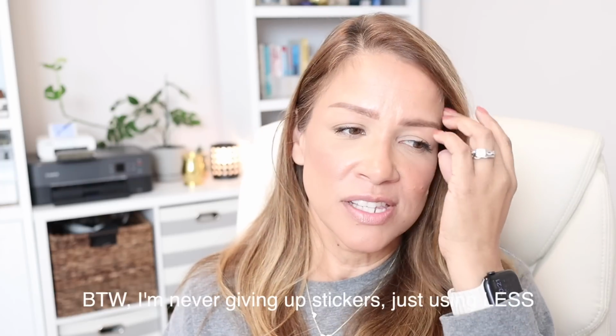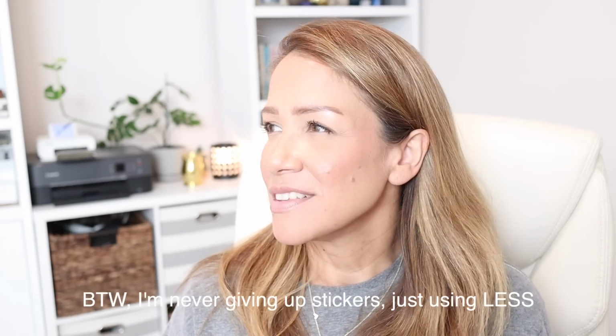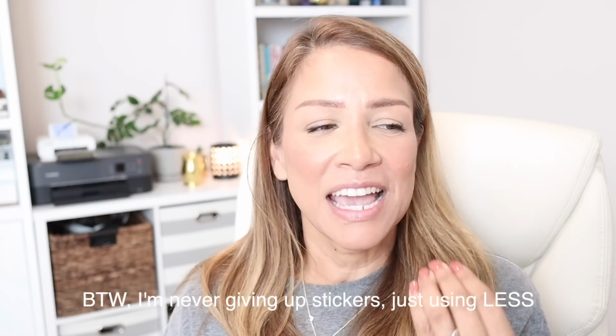A lot of you guys had a lot of opinions about stickers. So the next trend that you guys feel is in and out is stickers in general. I was like, wow, this is brutal. But I get it. I think a lot of people feel that it's time for pen and marker to come back, right? It feels a lot more relatable. I can't quite describe it, but it is not in everyone's budgets or plans to purchase a sticker for every single event ever put in your planner.